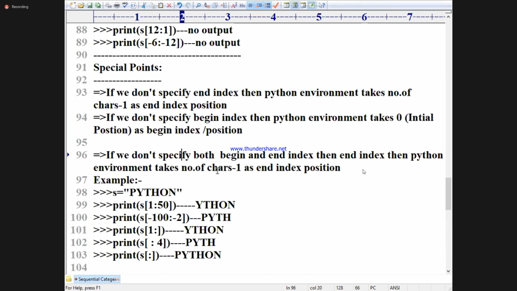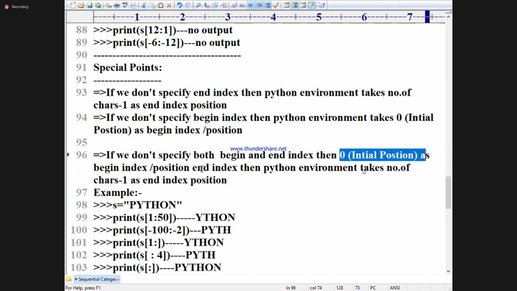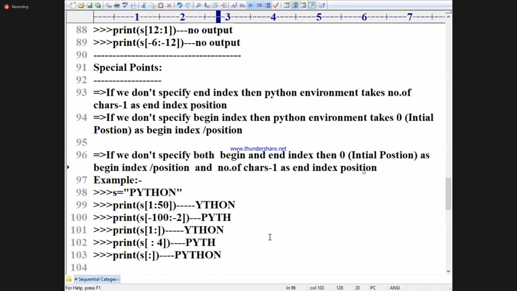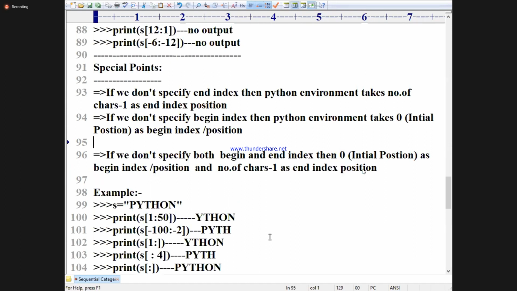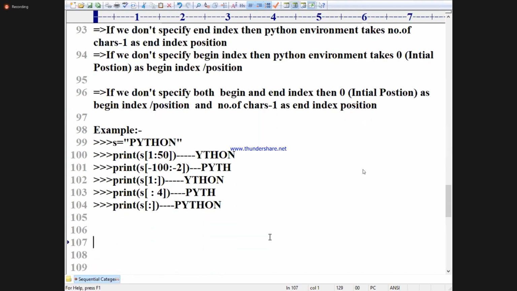I am writing here. Then 0, that is the initial position, as begin index. And the total number of characters as end index. These are very, very special important points, and very frequently you will come across this type of question.